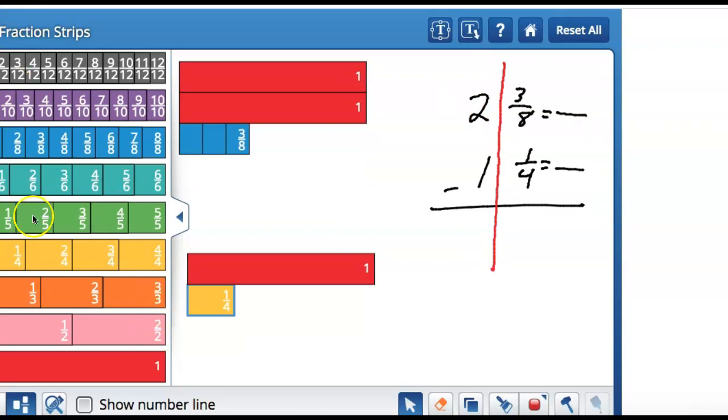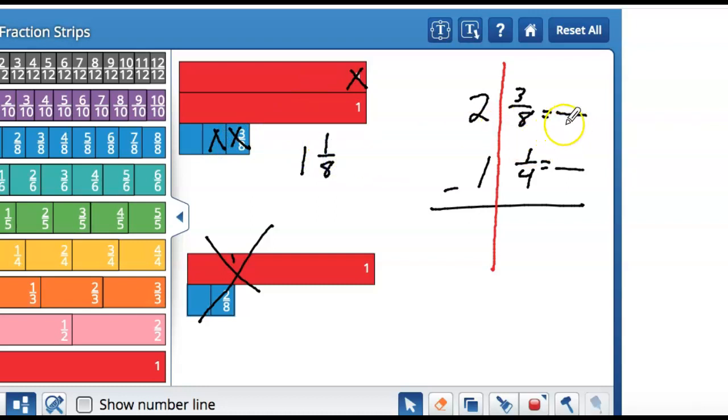So let's convert the 1/4 into eighths. And I know that equals 2/8. So let me ask you a question. If I have 3/8, will I be able to take 2/8 away? Sure I will. So remember, I don't really need to have 2 different models going. I just need to know that I have enough eighths to take away. So let's do the math. So we have 2 3/8. Let's take 1 whole, and let's take 1/4, which is 2/8, away from here. So 2/8 are gone. So that leaves me with 1 and 1/8.